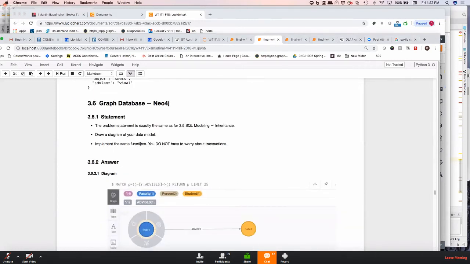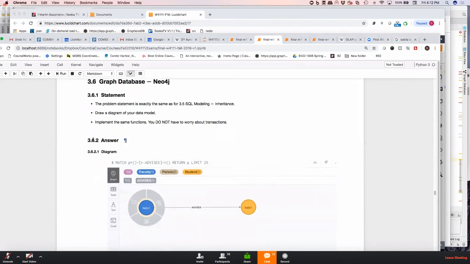All right, 3.6. Implement the faculty-student advisors model in a graph database. All right.